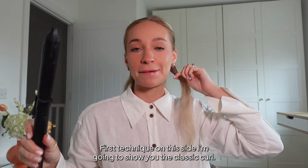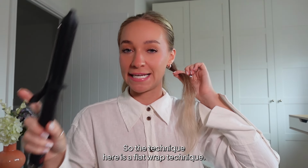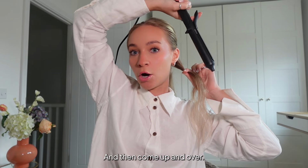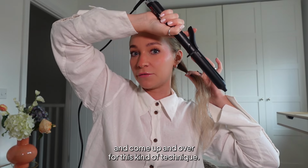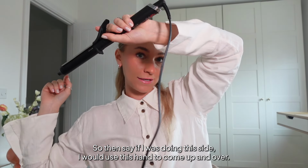First technique on this side, I'm going to show you the classic curl. So the technique here is a flat wrap technique. So I'm going to hold my iron in my right hand and then come up and over. So whatever side of the head you're styling, you always want to use your opposite hand and come up and over for this kind of technique. So then say if I was doing this side, I'd want to use this hand, come up and over.